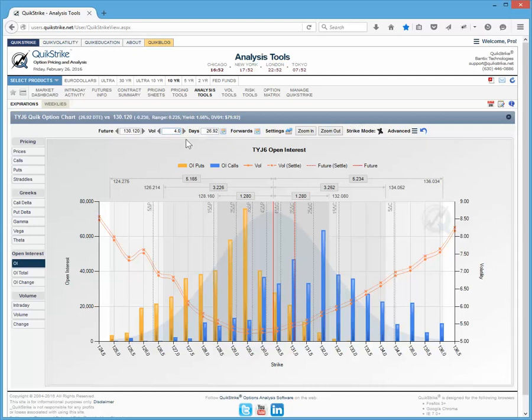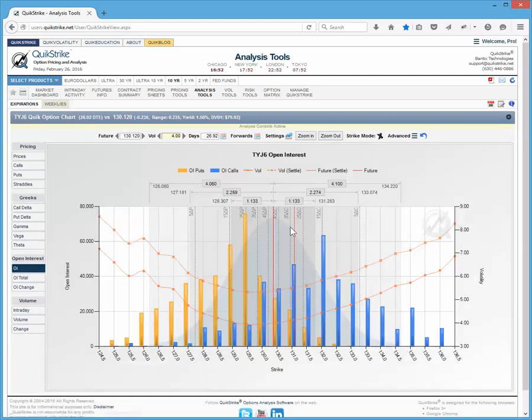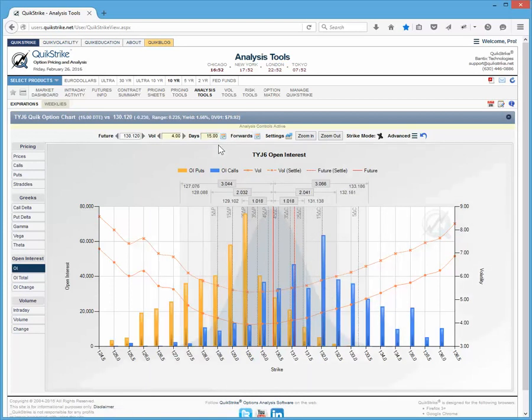you'll see a number of changes in terms of the range tightens up. You'll see some of the prices fall. I can make this go out into 15 days, and you're going to see it tighten up even further, right? So it's a nice way to get a perspective of what happens to these ranges when vol goes down, when days go down, if days increase, if vol goes up, if the futures move, right? It'll give you a good understanding and a real visual to pricing and to the Greeks, as opposed to just the common pricing sheet table.